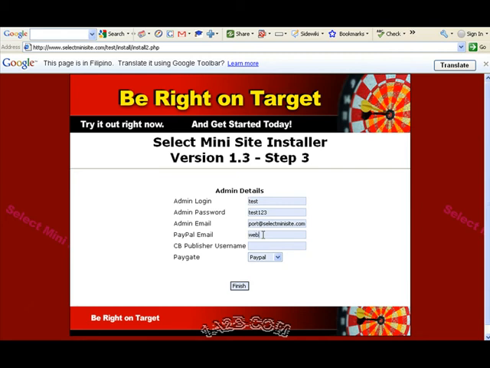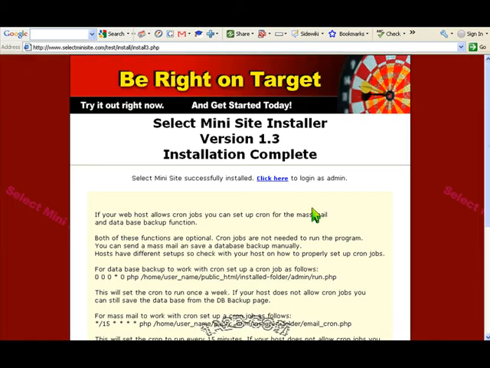PayPal and ClickBank, they're so much different that there's really no option to change it once you've started it and set up your website. If you're going to change from ClickBank to PayPal, it's probably a good idea just to restart a website, because your records will have to change also. But you can put those in if you want. I've got them both, so I'll put them there. And we'll finish it.